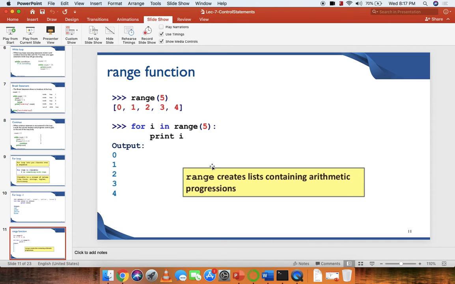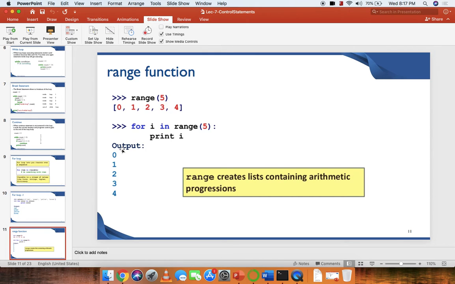Then we have the range function. Range is a function that creates a list of arithmetic progressions, right? For example, I want a range from 0 to n. It takes the range from 0 to n minus 1. For example, if you specify a range of 5, it will take 0 to 4 only.